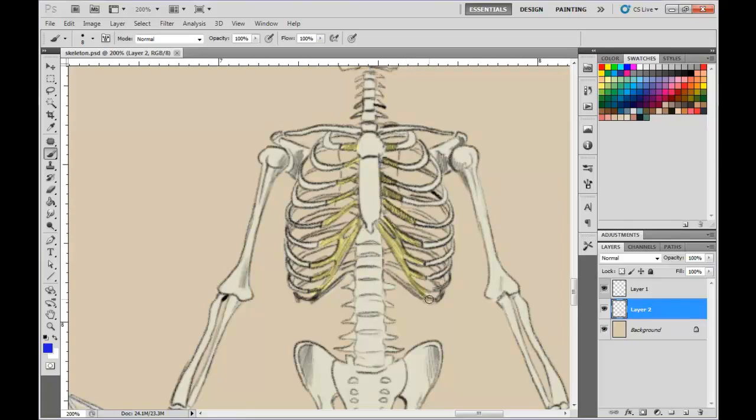Now the next 5 ribs are all connected to one cartilage piece. So you have this one cartilage piece that connects to the sternum, and that connects these ribs. The ribs are actually here. The yellow part is the cartilage. So the next 5 is 1, 2, 3, 4, 5. Oops, sorry, I meant here. 1, 2, 3, 4, 5. So you have 1, 2, 3, 4, 5, 6, 7, 8, 9, 10. Notice that one connects here to the bottom. All these 5 are connected to this whole cartilage piece.